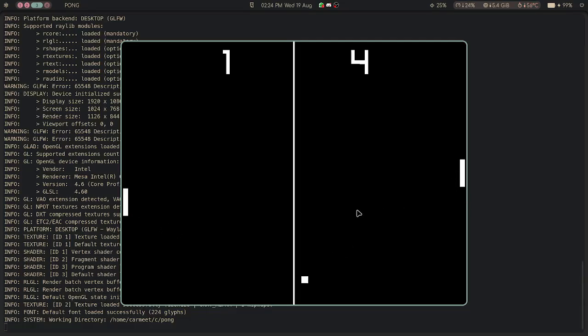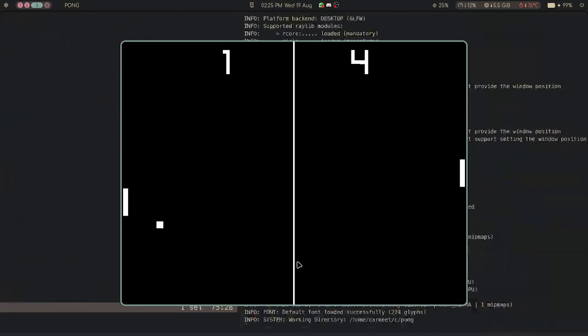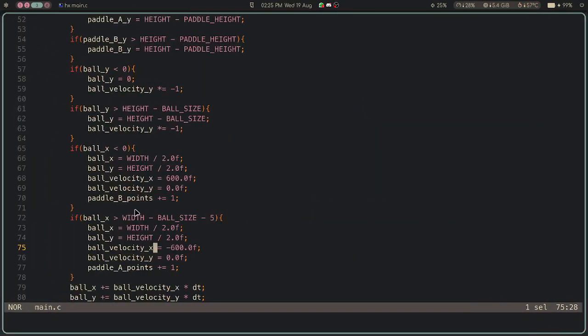If the ball's y coordinate is less than 0, or it's greater than the height of the window minus the ball size, then I set the ball's y coordinate to 0, or the height of the window accordingly, and then I multiply the ball's velocity in the y direction by -1, so that it flips the direction. I think that's straightforward. So that's how the bouncing works in the y direction.